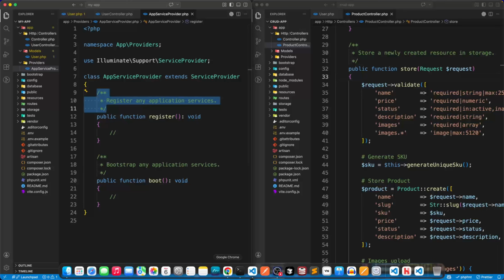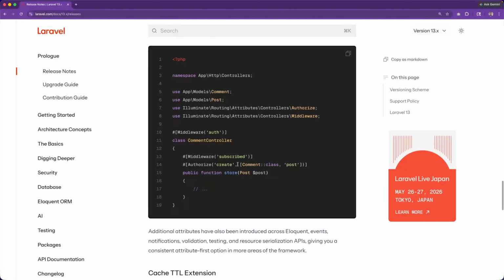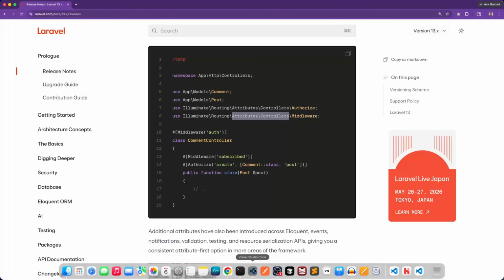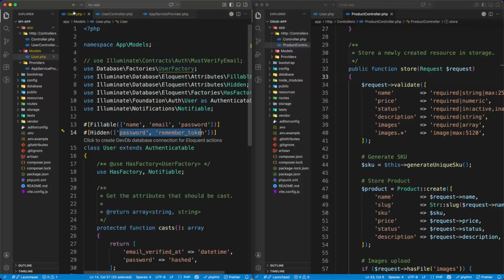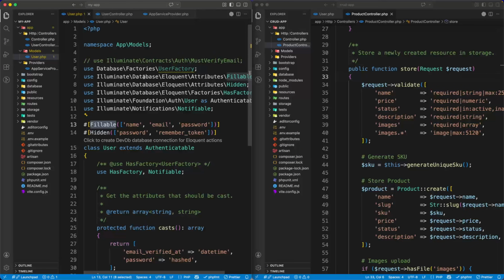So now quickly jump to the official documentation again. Now here we can see if we have to apply middleware, here we can use this middleware attribute and this should be imported from the attributes controller because this is a part of the controller. Previously in the model, we saw when we imported this fillable property, this was imported from Database Eloquent Attributes. So every import can be different.